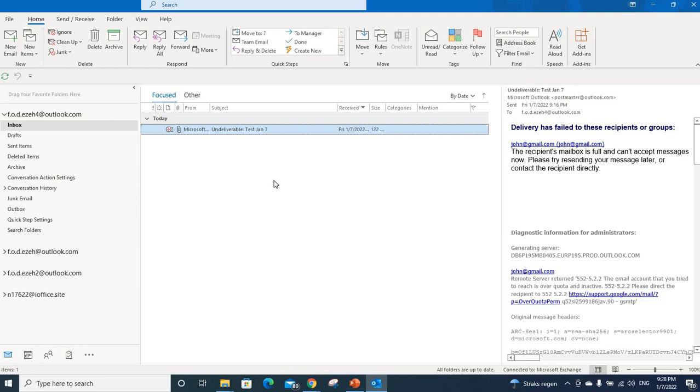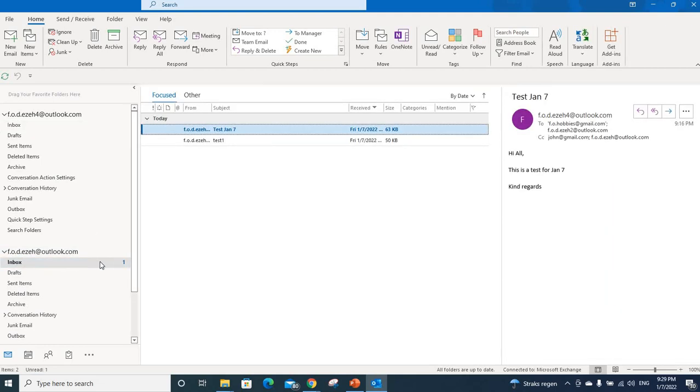So if you want to reply an email, that means you already should have received the email. So what we will do here is use one of the other accounts, and let's say the FODAZ, and we will send a message to our account for this course, which is FODAZ4. So let's go to this one, and we go to the inbox, and when you look at the inbox you will see that it was one of the Outlook accounts which we sent a message to, right? And that's, you see the message, so it is in the inbox of this other account because we sent it from our course training account.